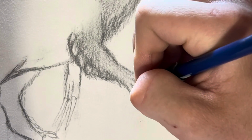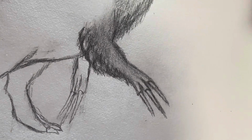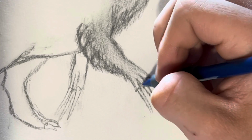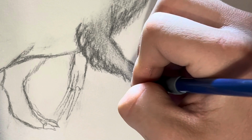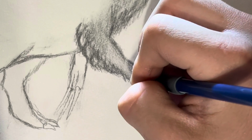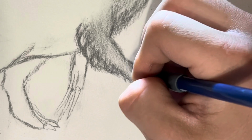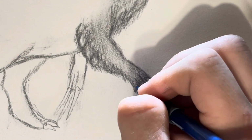Now we're not gonna worry too much about doing scales. I'll just kind of draw little lines, sort of like birchwood on a tree, just draw little lines like that. And it'll give the illusion of a rough texture, such as a scaly reptilian. So let's just do that a little bit, not too much.